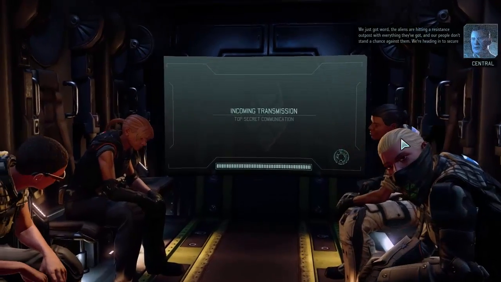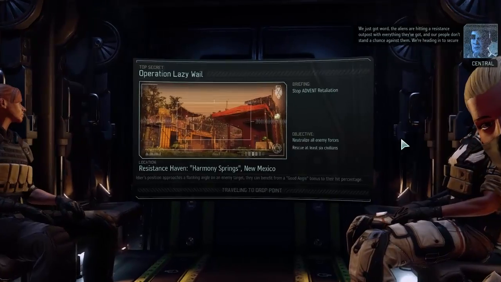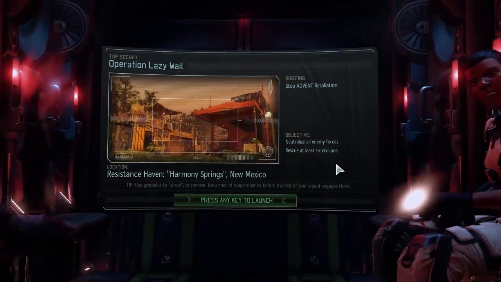We just got word the aliens are hitting a resistance outpost with everything they've got, and our people don't stand a chance against them. We're heading in to secure the area. Eliminate all enemy contacts. Yeah, I know, we're all apparently really bad at noticing incoming enemies.